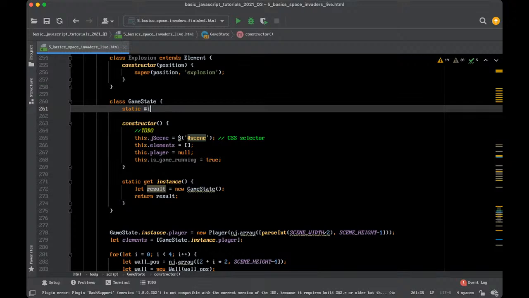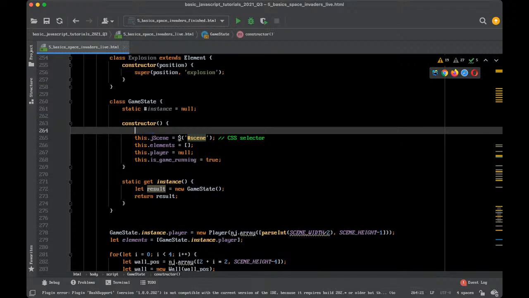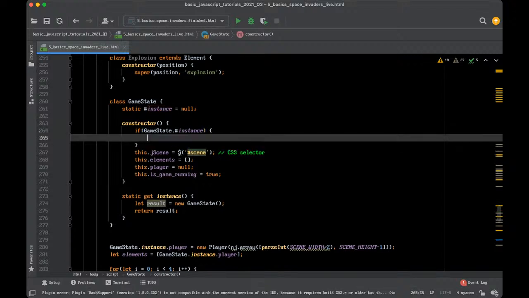So instance equals null, for example, or false, it doesn't matter really. Then we should check if game state hashtag instance exists. If it has already been initialized, then we do not allow initializing this instance twice. That's why it's a singleton, right?